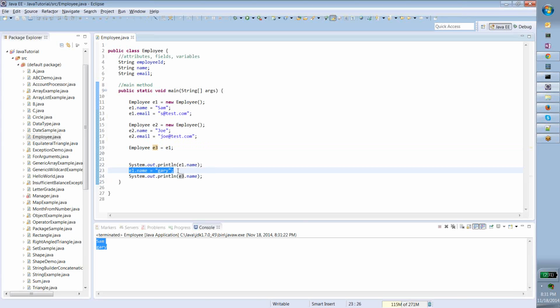Right? It's like you have two keychains to the same car. I can get into the car using any one of those keychains. Likewise, both these references are pointing to the same object. So if I change the value on one, the other reference is pointing to the same object, right? So I'll get the updated value. Is that clear, everyone? How references and how objects work?